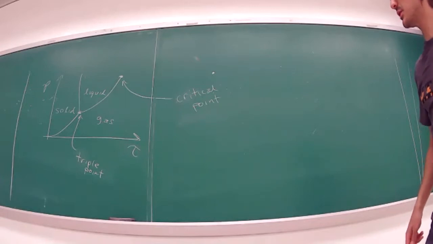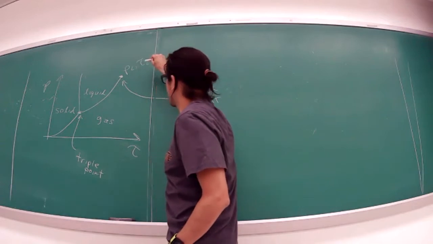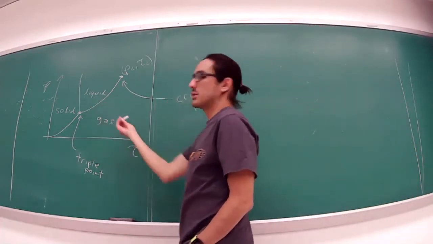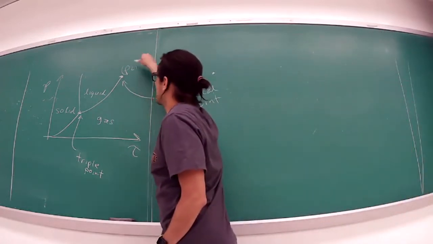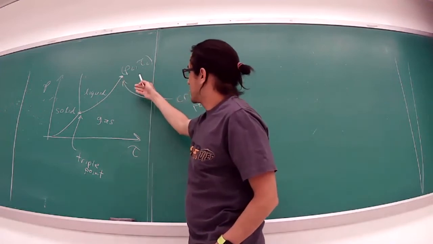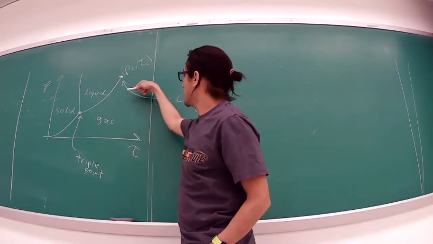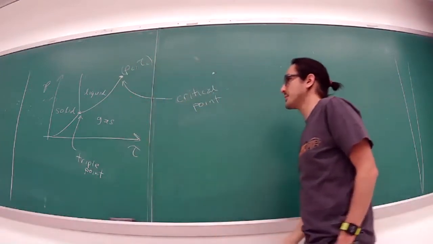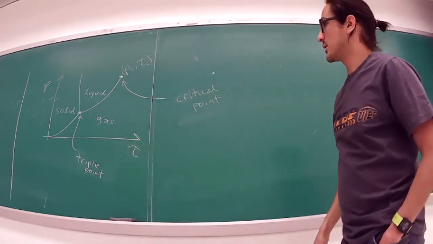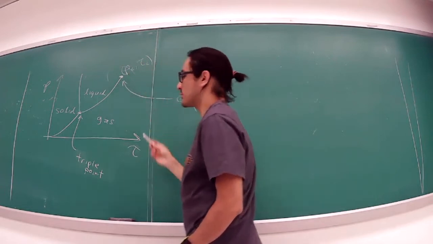The interesting thing about it is that below this critical pressure and critical temperature, you have a distinction between the liquid and the gas state. But above this point, there's no distinction between liquid and gas. You might think that on this side it looks a little more like a liquid, and on this side a little more like a gas, but over here you cannot liquefy the gas into a liquid anymore. Even though mathematically it looks a little weird, you can do this experimentally: go around this point and you will not have any phase transition.